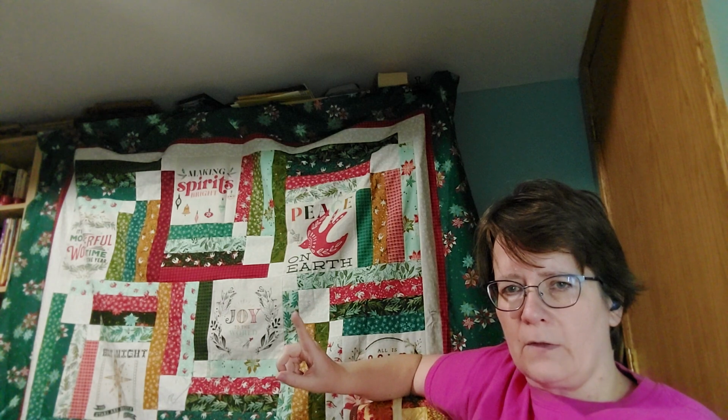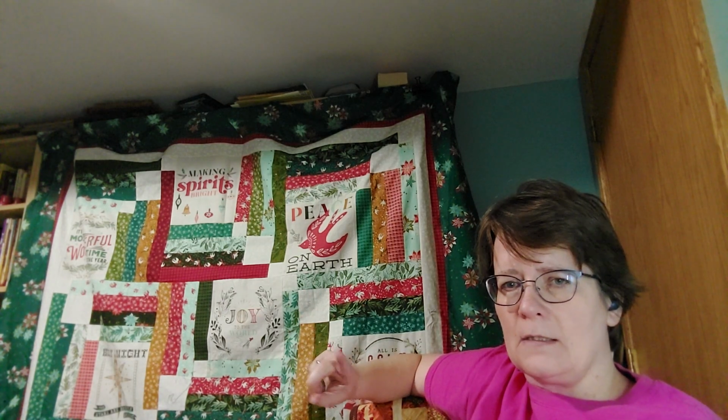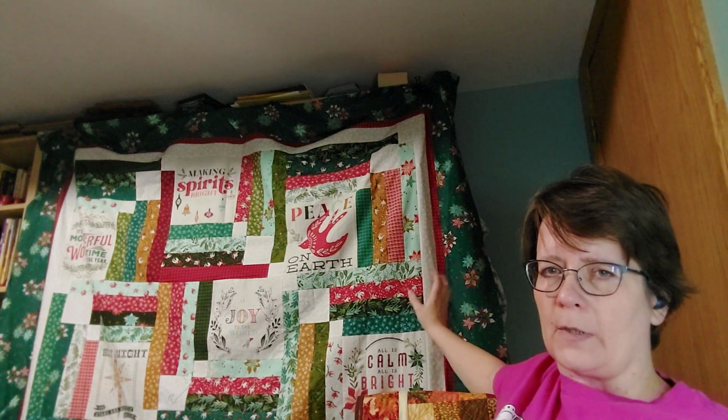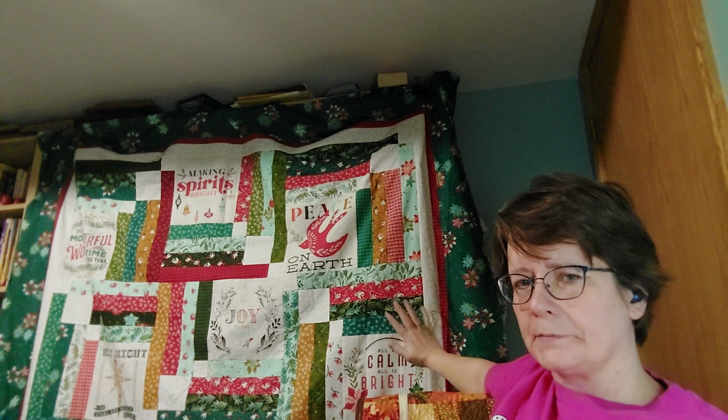Some of them, there was one that I had to cut, but beyond that, they're all just 2.5-inch strips. And then you have the background fabric here that you have to cut into squares. And then it really went together. Once I fixed my boo-boo, it went together fast. Last time I showed it, I didn't have these 3 borders on, inner, middle, outer. But it really pulls it all together. And it's not quilted yet. It's pieced.